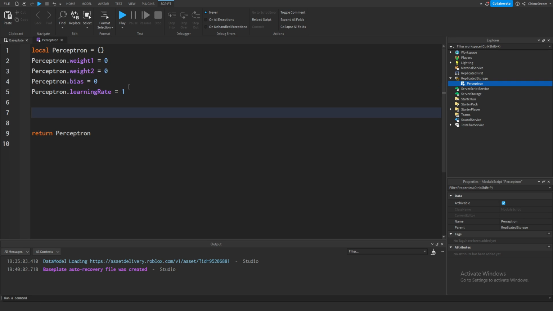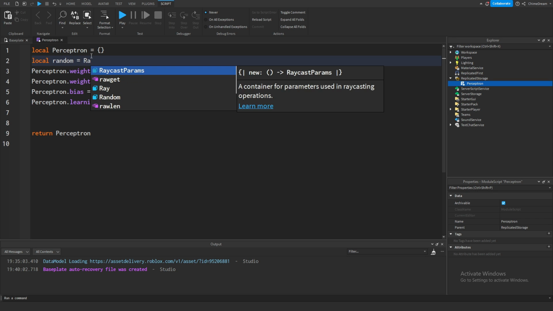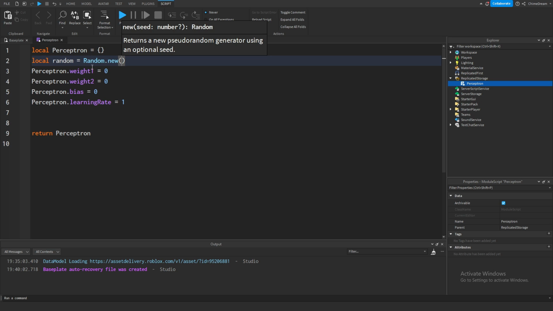Now, actually I should have done it above these variables, we're going to create a local variable this time, and I'm just going to call it random. We're going to create a random object that will be our random number generator.